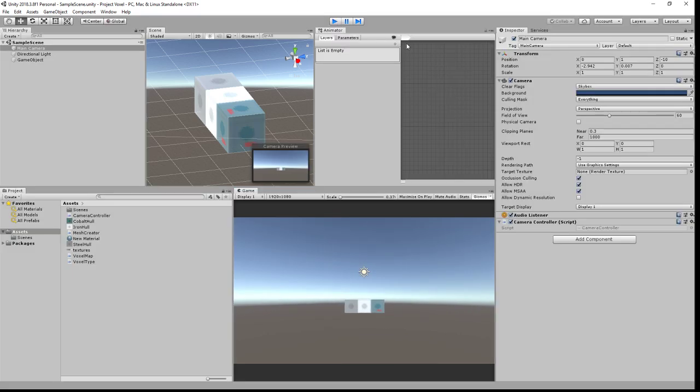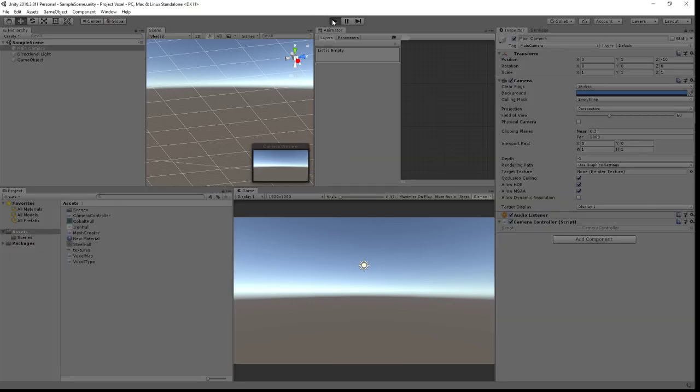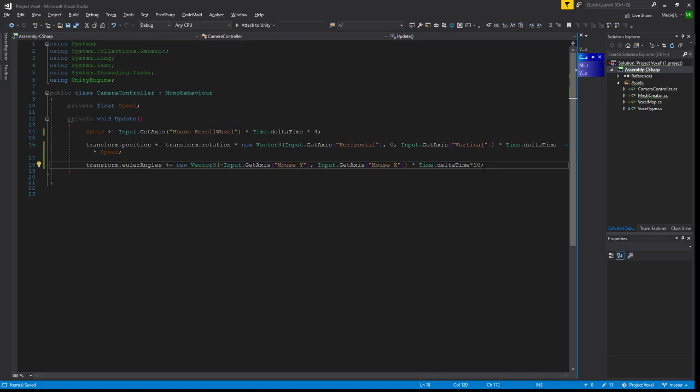It's working, but it's super slow, so let's make it like 10 times faster. I don't want to write a really good script, I don't really care. It's too slow. 50 times faster.